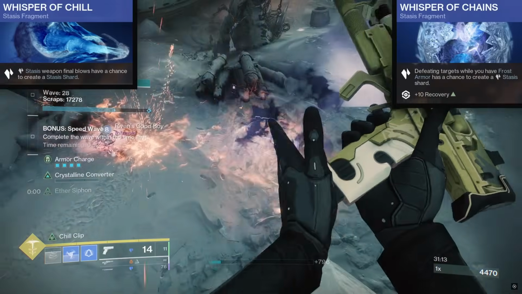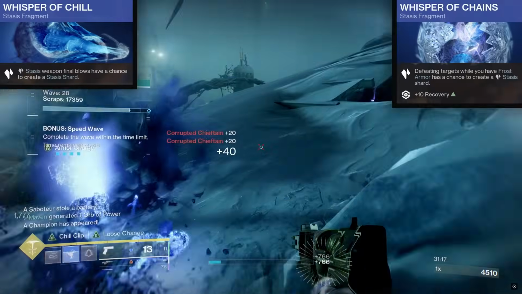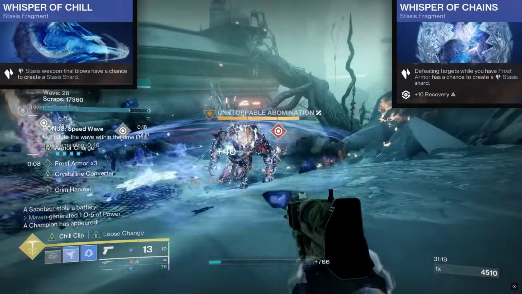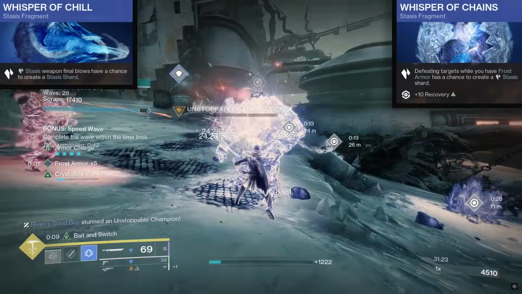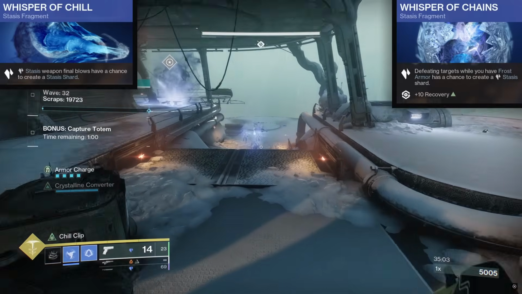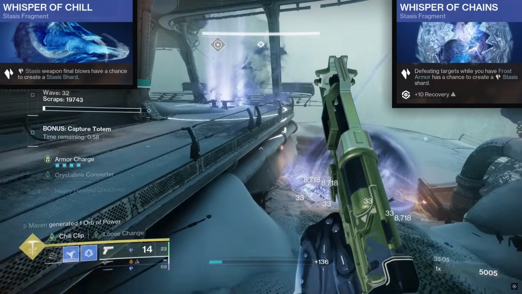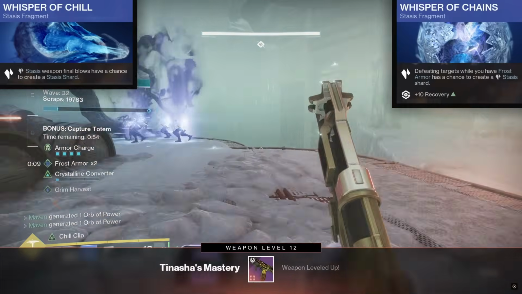Next, we got these 2 fragments here, Whisper of Chill and Whisper of Chains, and both of these mods work in exactly the same way, except Chill only procs on weapon final blows and Chains works on any final blows. So it says that final blows have a chance to create a Stasis Shard, but that's BS, and I hope Bungie reiterates the way these fragments are displayed on the HUD, such as what they did with the overhaul to the new ammo meter system.